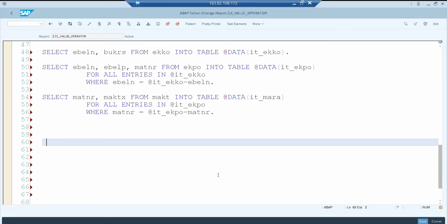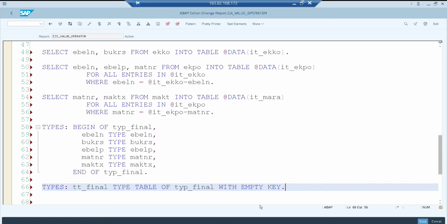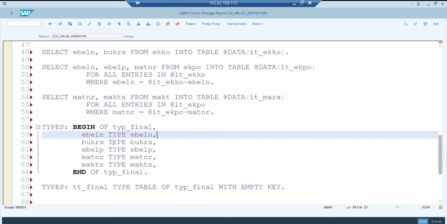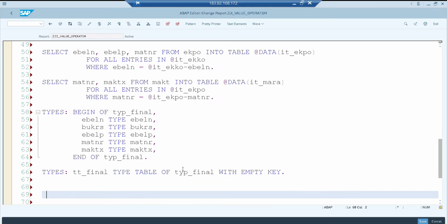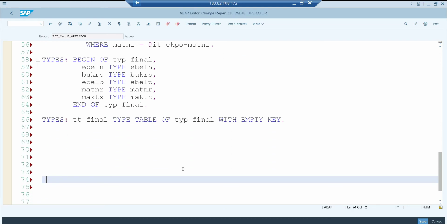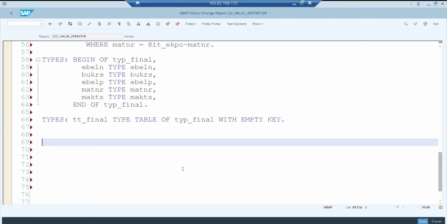So I need a structure for this, so let me copy that as well. Okay, so the expectation is that I want this final internal table to be filled with the VALUE operator. I created a table type as well because VALUE needs a table type. Either you can declare the internal table over here or you can do it on the fly. So now I'm going to use DATA, on the fly, it_final equal to VALUE. If it is on the fly, you have to specify your table type. This is for the entire VALUE parenthesis, and the first one is I'm going to move the information from the EKKO table.